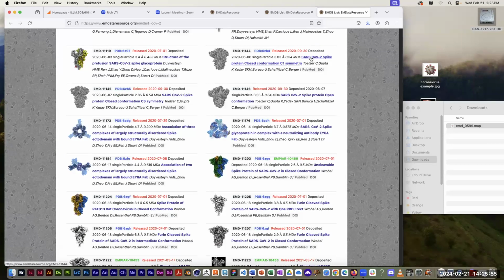The spike protein also has a couple of different conformations, a couple of different forms. Most of the time when the coronavirus is just circulating or just hanging out in a little ball of mucus or something like that, all of these spikes are in what's called a closed configuration.